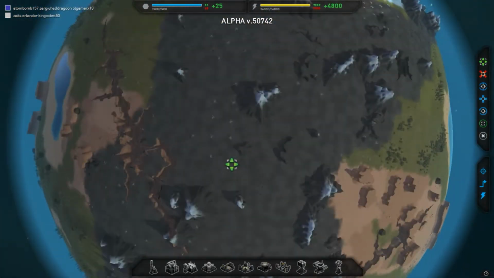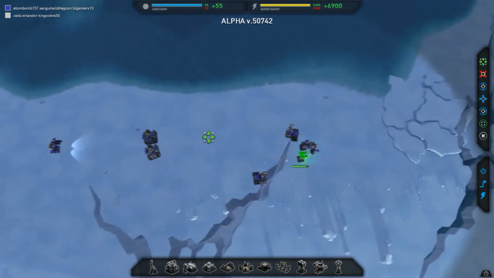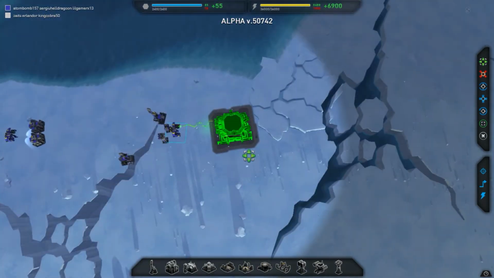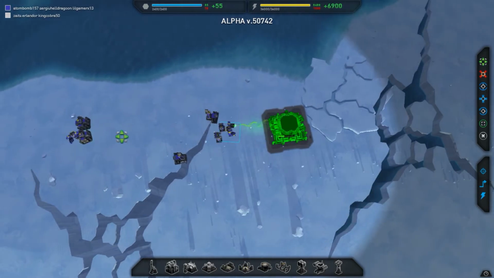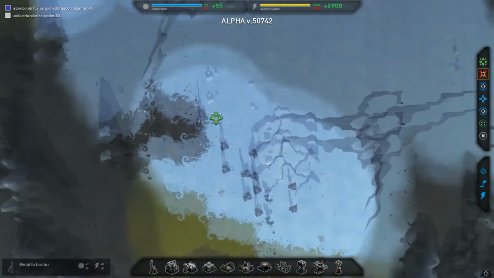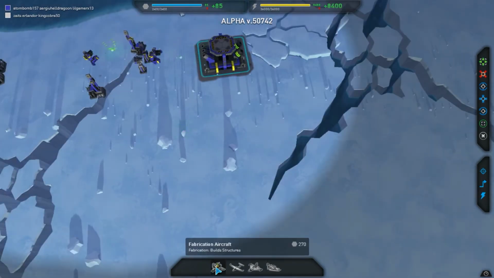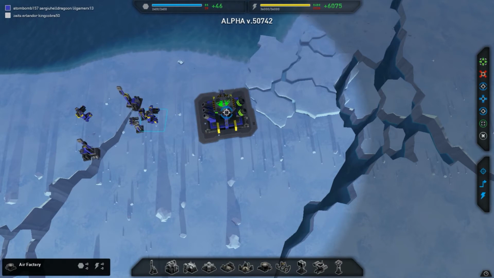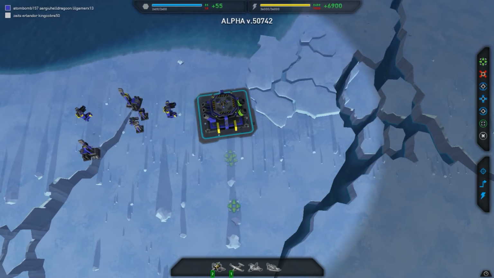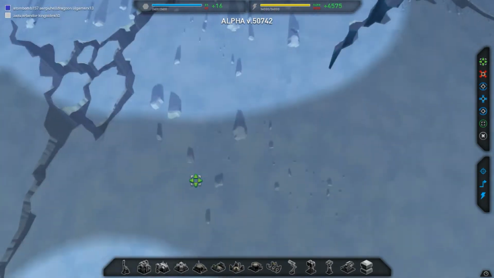With the air factory, I hope to establish more forward bases. You'll see what I'm talking about in a second. But I want advanced fabrication bots. All right. What's this guy doing? Let's make fabrication aircraft. Somebody told me that I'm not a pro because I don't use scout, so I'm gonna make firefly and an advanced air factory.